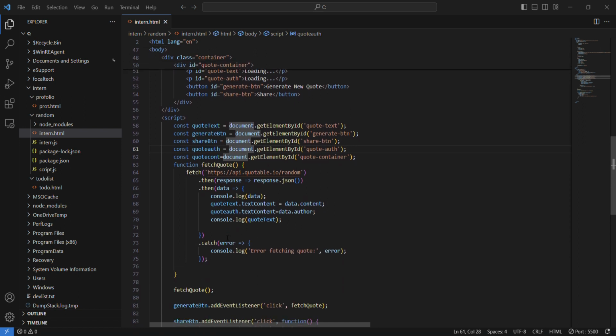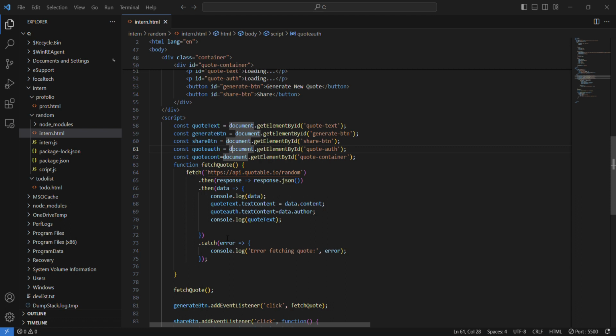Next, the function fetchQuotation is responsible for generating a new quotation. First we have to use fetch because generating a new quotation is a lengthy process. But we have an API, and that API is responsible for generating new quotations rapidly and easily without being time consuming.